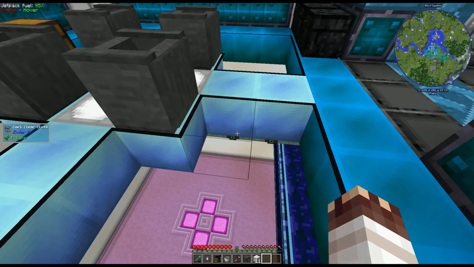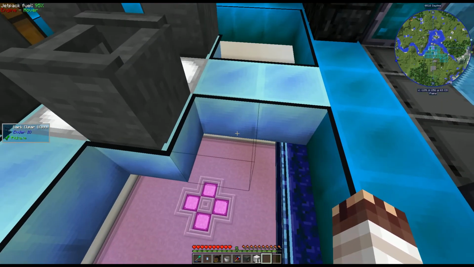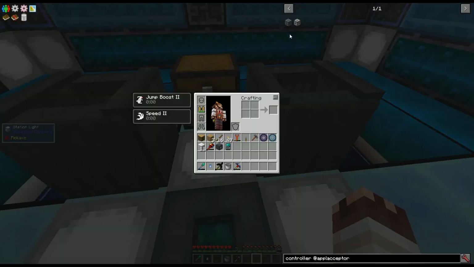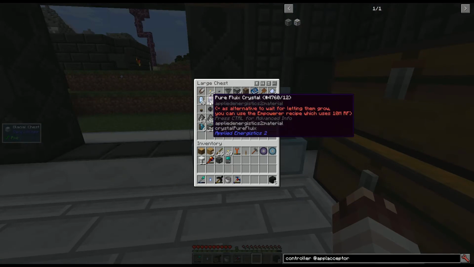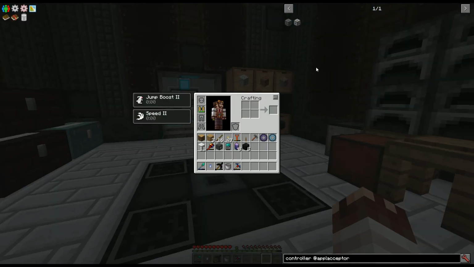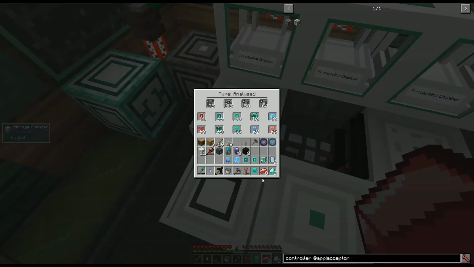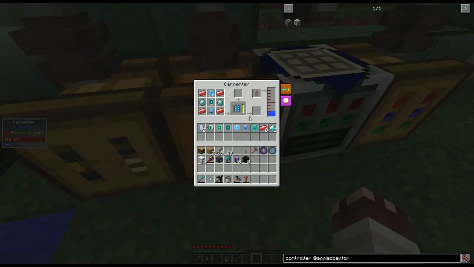The only thing I did between episodes was power these inscribers with ender energy conduits and facades. I need two very important things to get my AE2 system running, a controller and an energy acceptor. I'll need these pure crystals, good thing I had so many of them. But what I'll also need are processors. I'll need 8 redstone ingots, a bunch of circuits, and a couple recipes in the carpenter.